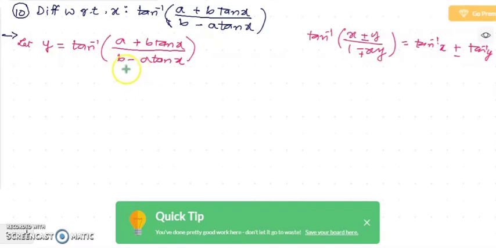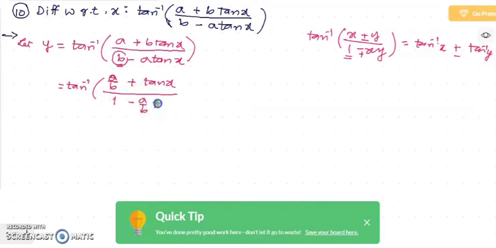So which will be better? Now see this position 1 and here that position is b. So try to make this 1 by dividing this numerator and denominator by b. This is the usual trick. You will use it many times hereafter. So be familiar with this. Tan inverse. Now I am dividing both numerator and denominator by b. So what will happen? a upon b plus b tan x upon b is only tan x, divided by denominator also, b upon b is 1 minus a upon b tan x. That means a tan x upon b.